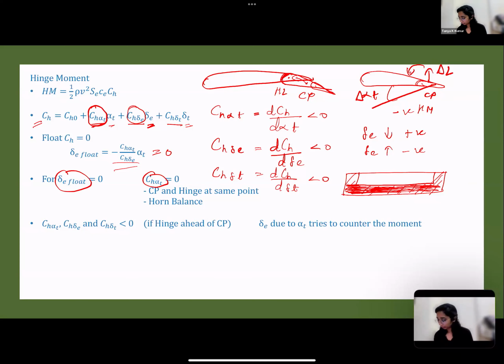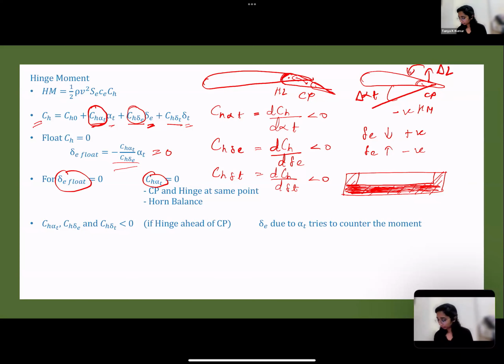Is it based on CL alpha tail? Okay, let's just take CL alpha tail to be something for a cambered or a symmetric airfoil. Even if it's that, how will it affect? Your tail is usually a symmetric airfoil, so just go ahead with that assumption. Imagine I'm deflecting my elevator down. What is the first thing that comes to your mind? What changes happen? Produces lift.